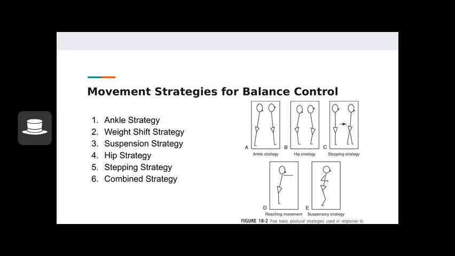And this can all be done in a combined strategy. Our body may not always use one strategy in isolation. It may combine everything and use multiple. And that's a good thing, because that means our body is making sure that everything is utilized whenever possible. Especially if we're out in the world, we may not be able to use only one and isolate those strategies, so we're going to have to use a combination of them.